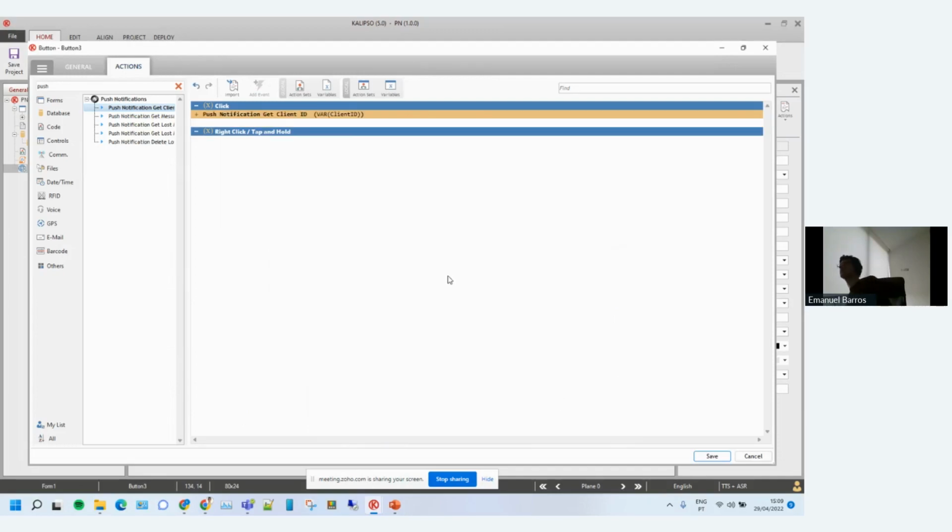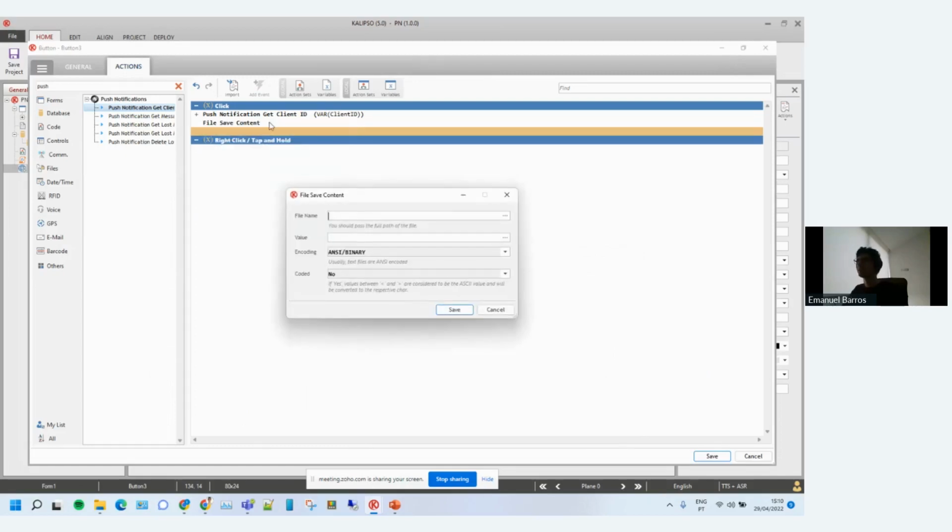I need to see that ID, and just to make my life a little easier, I will save it in a text file. This is not the best idea or the best solution. You should send this to a server, a database or a web service and so on. But now, to make my life easier, I will just save a file.